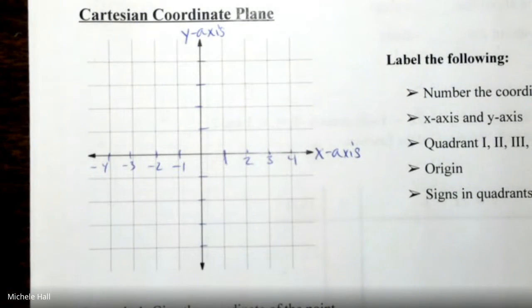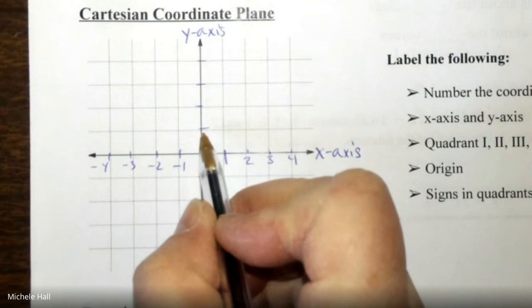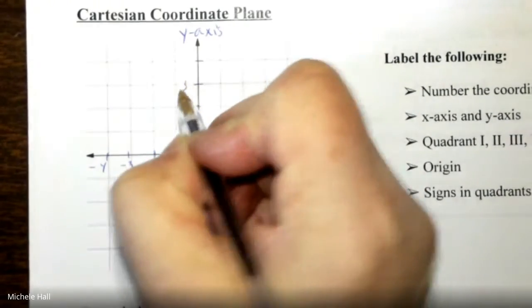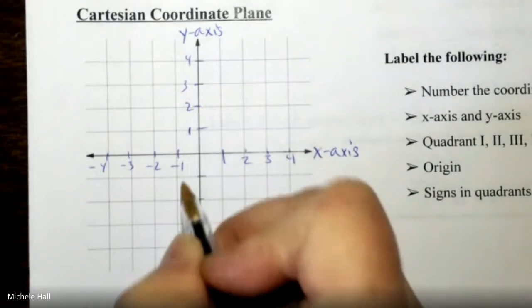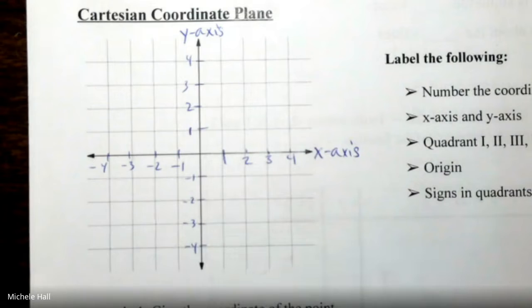You've pretty much been working on the x-axis this entire time, graphing integers, fractions, those kinds of things. Now we're moving on to the xy. If this is 0, what do you think is going to be above 0? Those are your positive numbers, 1, 2, 3, 4, and then your negative numbers are below, -1, -2, -3. That's how you label a graph, under and on the left. You will have points taken off if you're not labeling them like that. You look at all graphs, that's how they're labeled.